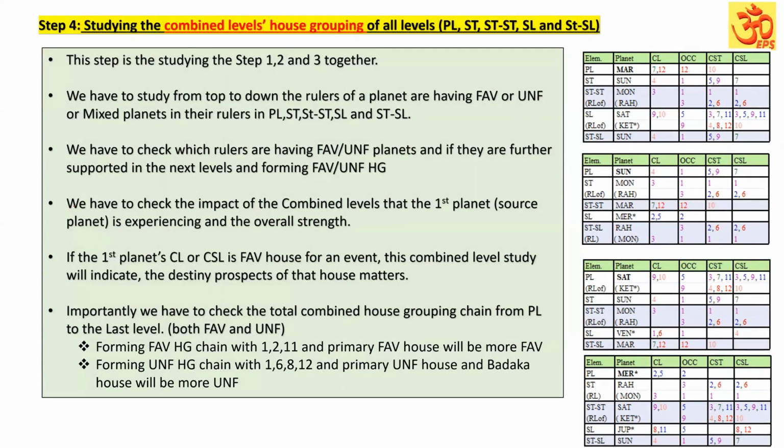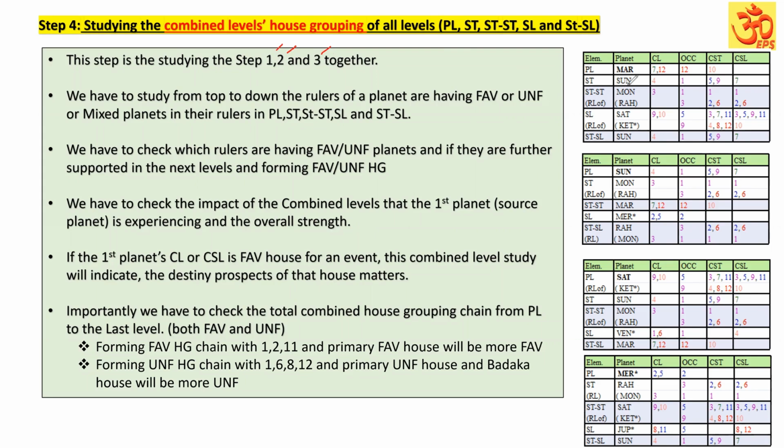Now we are going to study step number 4, studying the combined levels, house grouping of all levels: planet, star lord of the star lord, sublord, and star lord of the sublord. It is nothing but a combined study of all the three steps we have discussed so far, step number 1, 2, and 3 together.